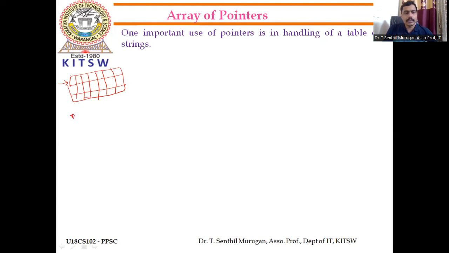For example, to declare this string, that is a character array, we use a two-dimensional array. So 3 rows into, for example, 30 characters, we can declare this character array. For a table of strings, we declare it like this, so 3 rows and 30 columns will be there.